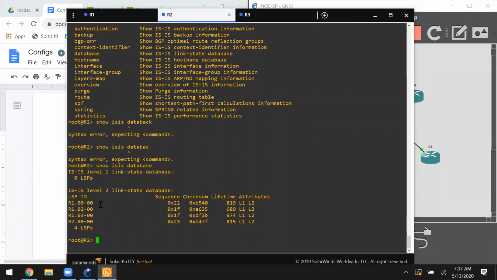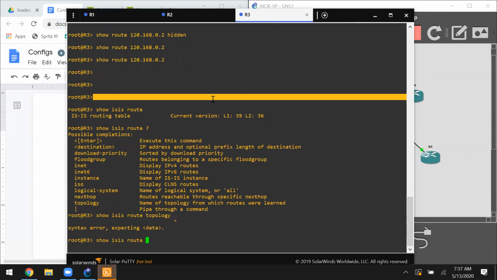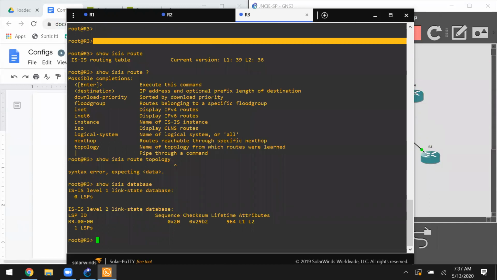Oh, and we can see that router 3 didn't make it into the link state database. So that's definitely going to be an issue. And I would be willing to bet that router 1 and 2 are not in the database here on router 3. Yep, so it's maintaining its own database, and router 3 is left out from the databases of 1 and 2, and 1 and 2 are left out from the databases of router 3.